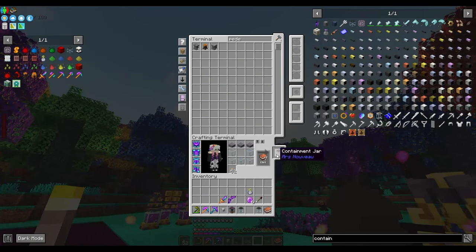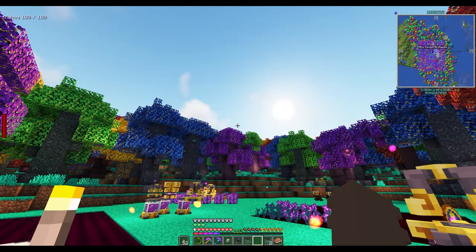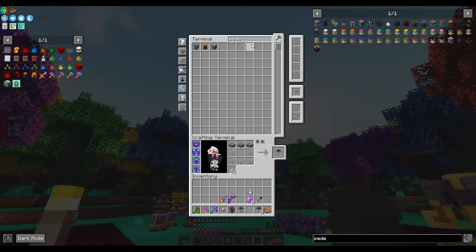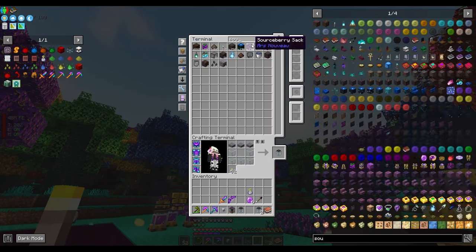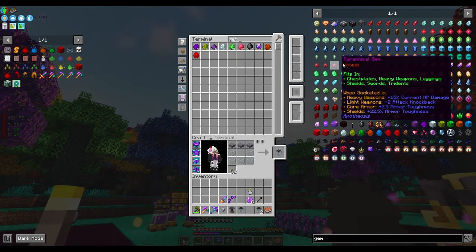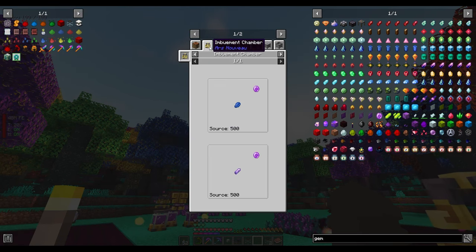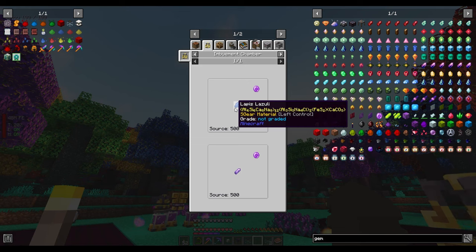Whatever, I'm just gonna make another one. Oh. Okay, I need a source gem. What am I doing wrong? Wait, do I not have any source gems? Are you friggin' serious?